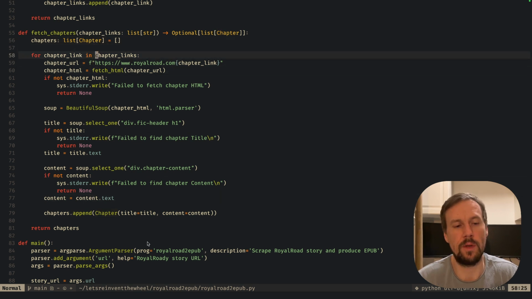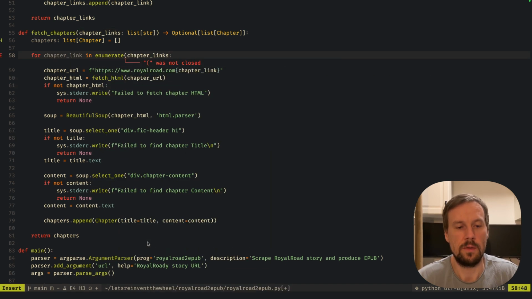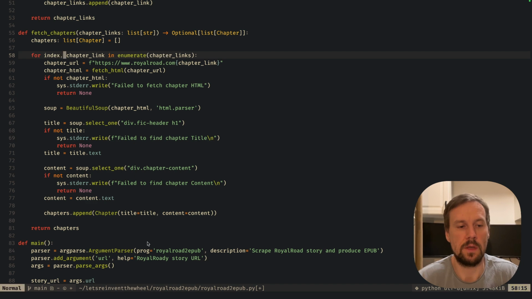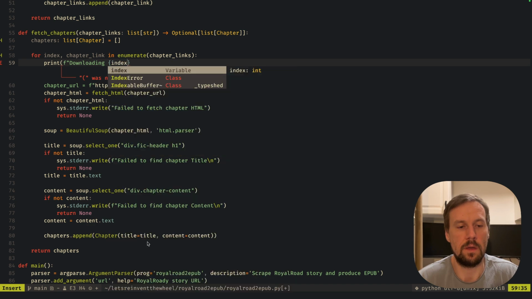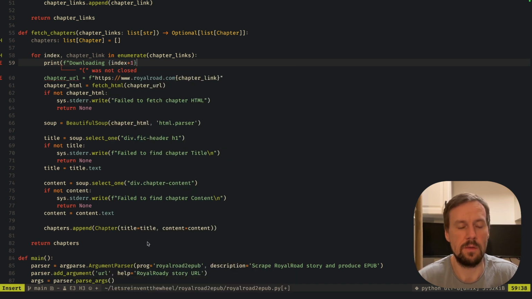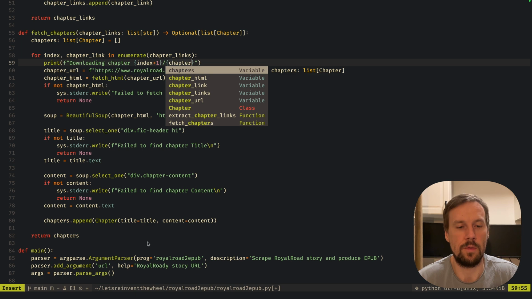So for each chapter link that we're processing, let's do it this way. We are going to enumerate. This gives us an index of each chapter link. And we can then say, okay, I'm downloading index plus 1, because index starts with 0, downloading chapter out of chapter count.